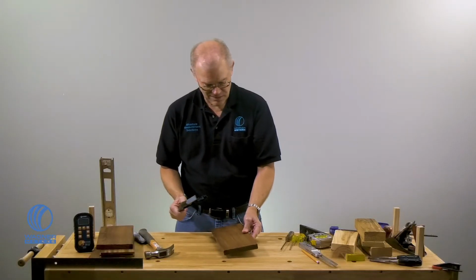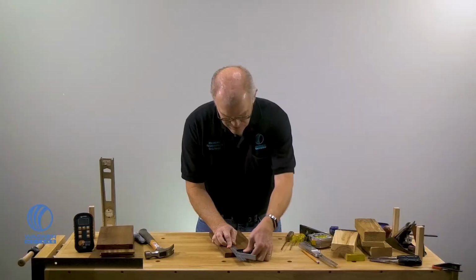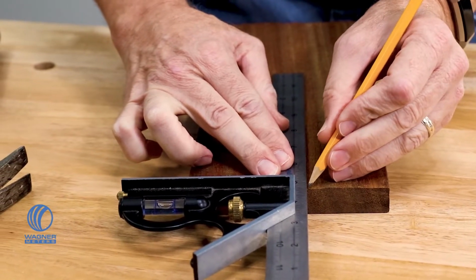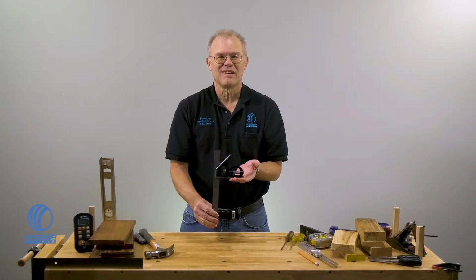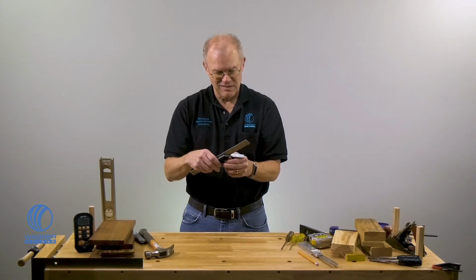The layout square is a triangle that you can use to mark square cuts on a stock. Once you measure the length of the cut, you line up the layout square with the edge of the board. The short side will give you the straight square cut across the end grain. You can also measure off angles with the layout square. This helps when you're trying to measure for a bevel on a table saw or making a cut for a miter saw. You can even use your layout square to determine the existing angle. Just be sure to buy one made of metal. The plastic ones are not only fragile, but they can also warp, making them pretty useless.